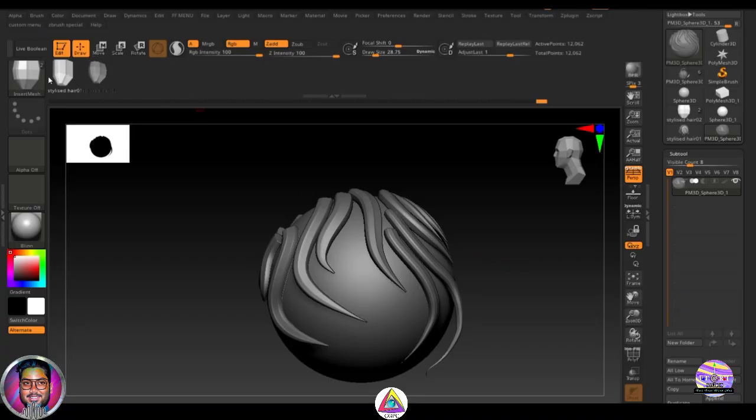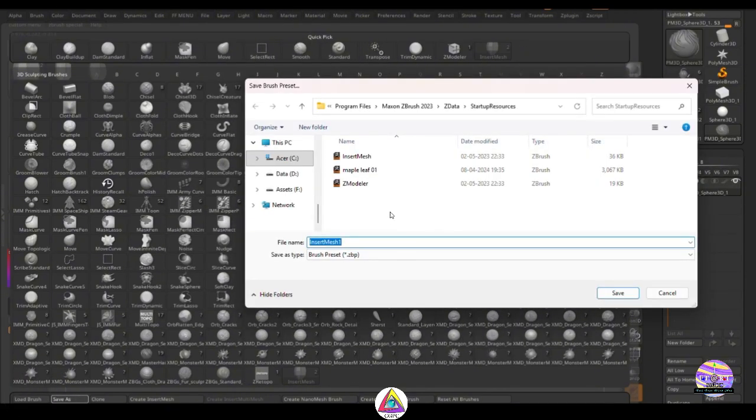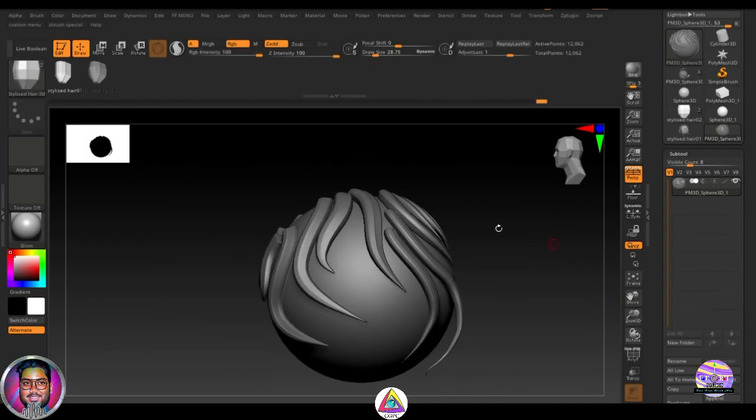You can name the brushes simply by naming the mesh you have created before turning it into an IMM hairbrush. Last but not least, don't forget to save it. So with the brush selected, save as. Go to the location where you want to save it temporarily or in your document space, wherever you want to save it. Name it. So I'll name it Stylized Hair IMM Brush and save it.